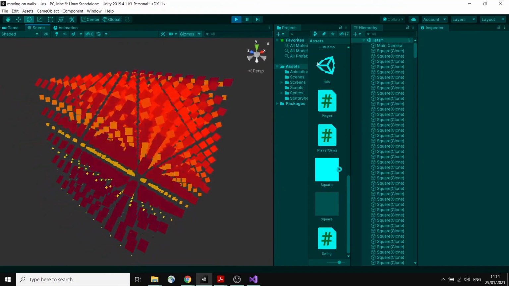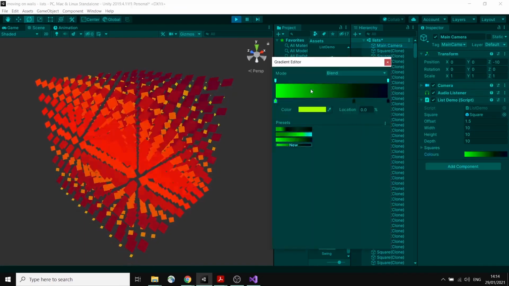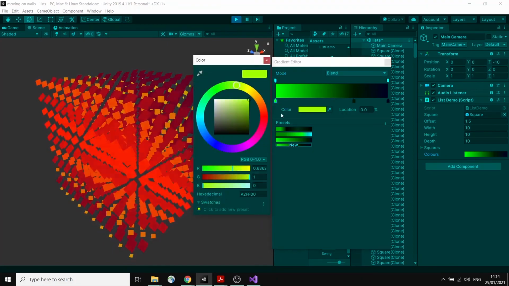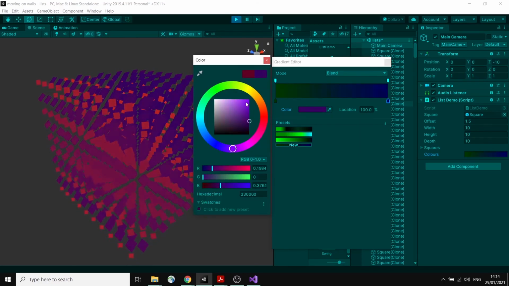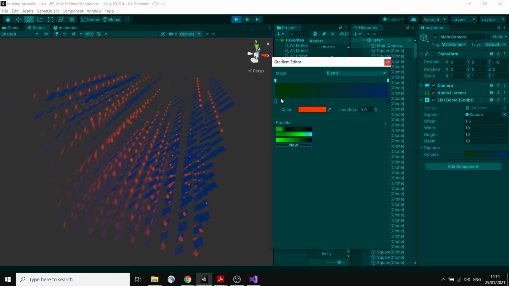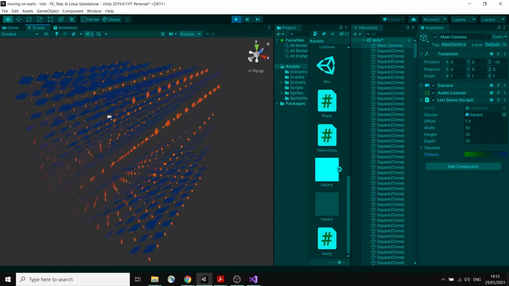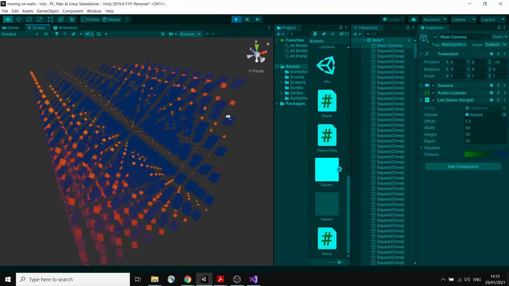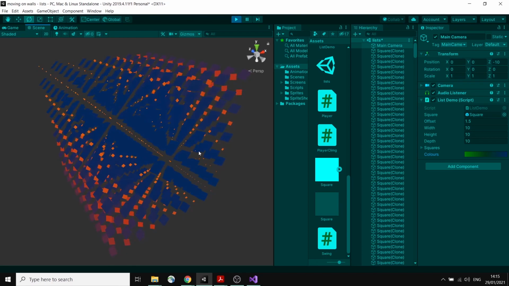And the coolest thing about it is because we are using a gradient, I can just change it, even at runtime, to any color I want it to be, and it will be that color. Okay, so just experiment with that.